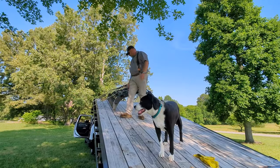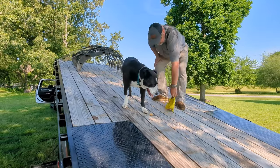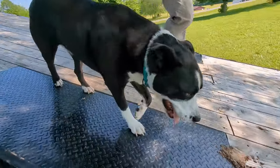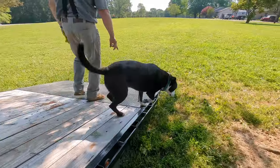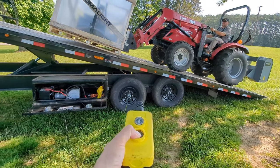Another thing is that when you lift the trailer up, there's a long extension cord, but it's not long enough that you can drive it up. What I'm saying is you drive the tractor up onto the trailer, you have to lock the brakes down, put all your implements to the floor while it's sitting like this, and then get off the tractor, climb down the trailer, and use the remote or the wired remote to lower it back down. So it's almost always easier if Tanya's with me and she pushes the button to lower the trailer.